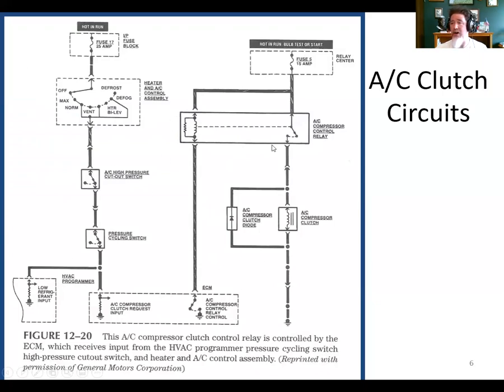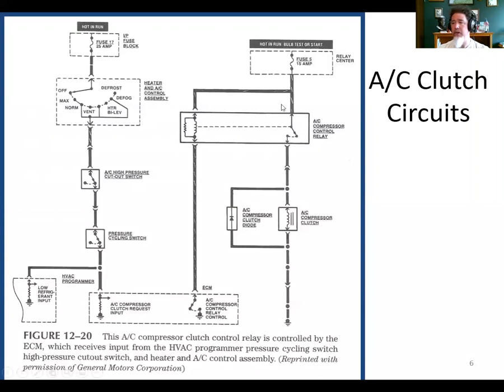So I understand that now. I understand this clutch circuit. And now I'm going to go in there and use the most powerful computer known to man, this thing up here, the best diagnosis tool ever. Well, maybe yours is better than mine. And we're going to go through a thought process of figuring out what's going on.